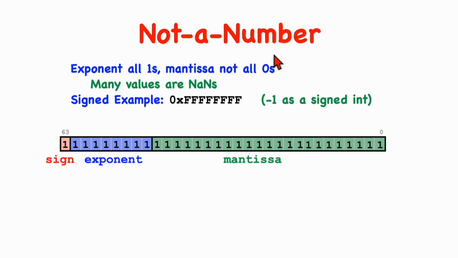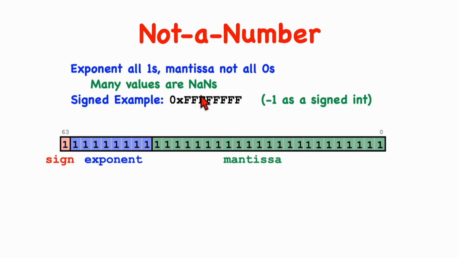With the floating point standard, we also have the ability to represent something that is not a number. This would be, for example, our result if we tried to add positive and negative infinity. There's no particular value that would be appropriate, so we have the not a number value as our result. Actually, there are very many different bit patterns that are interpreted as the not a number value. All we require is that the exponent be all ones and the mantissa have at least a single 1 bit in it. It can't be all zeros, or otherwise it would be interpreted as infinity.